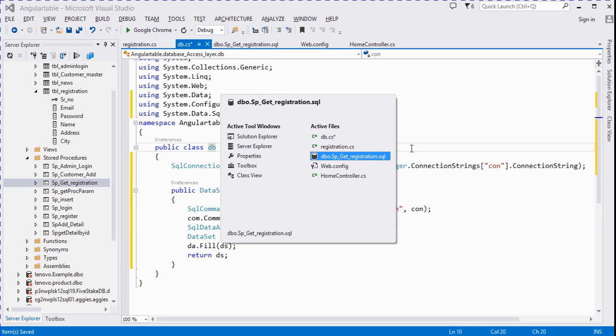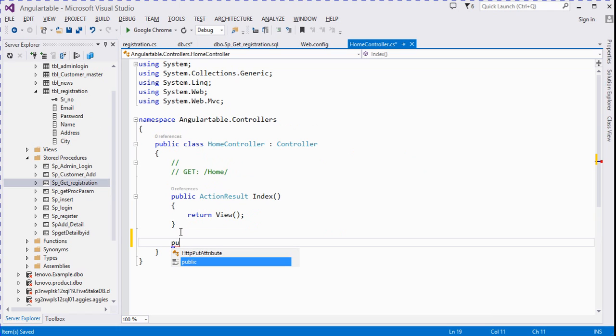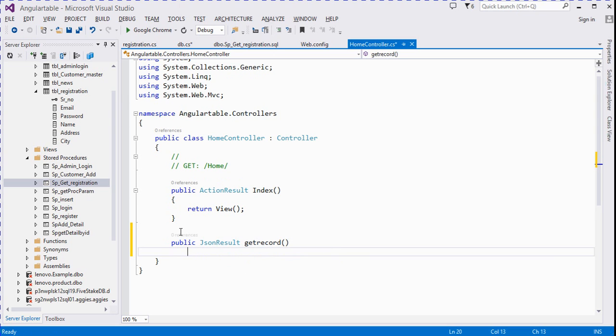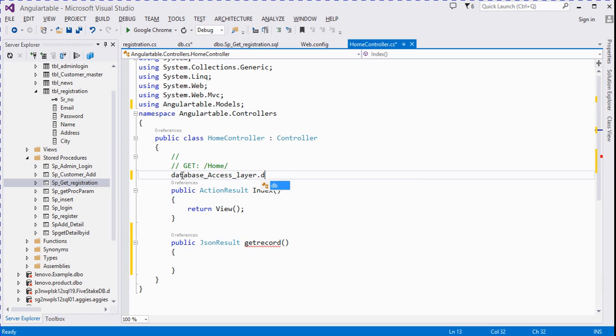Now we go to our controller file, and here we create a method that returns data as a JSON. So it's a JsonResult, and it's GetRecord. Here we add some more namespaces, like AngularTable.Models for accessing a class in this controller, and also call a database access layer.